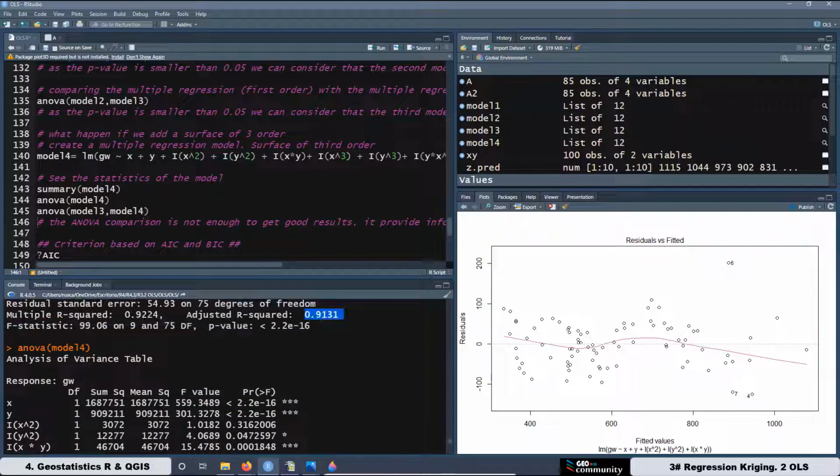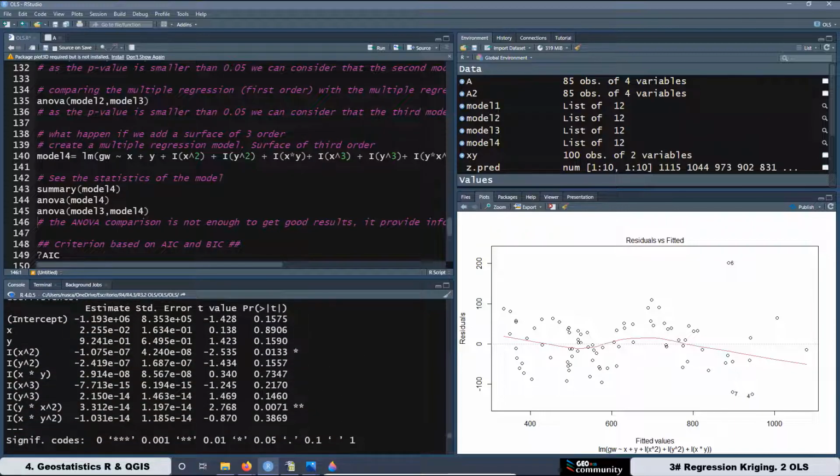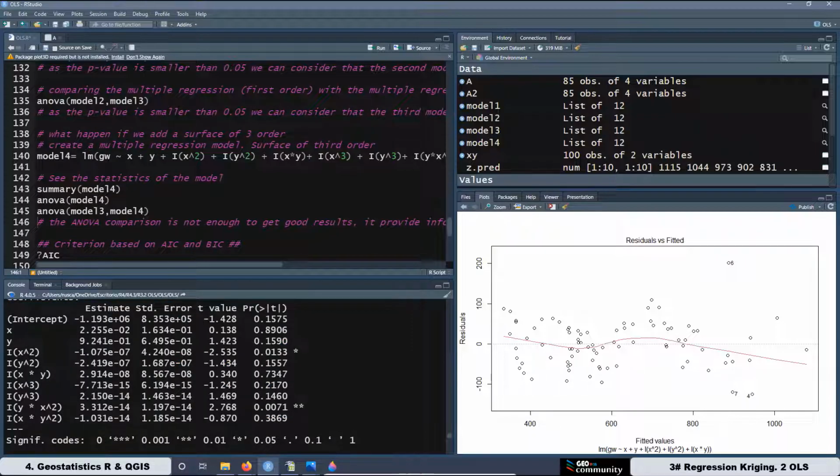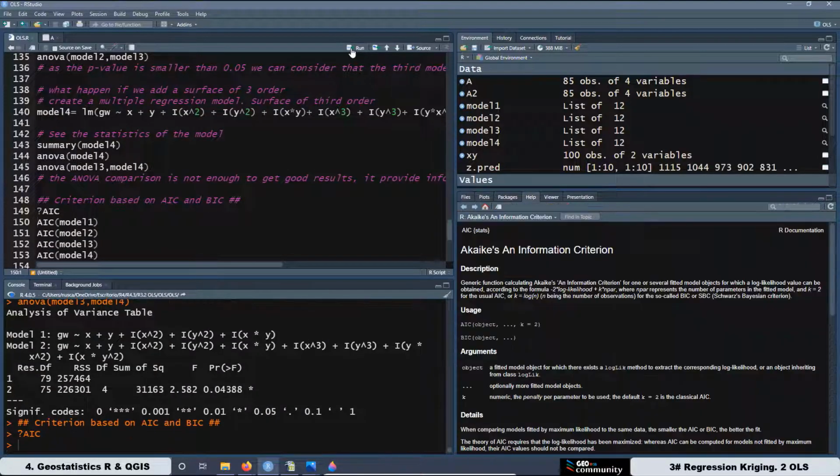And a good example of that one is the values for the summary, right? Here, over here, that makes this one significative, and this one significative, and the rest are not significative. Then, in order to decide what model we are going to take, we are going to use a different criterion. And in this case, we are going to use the Akaike information criterion.